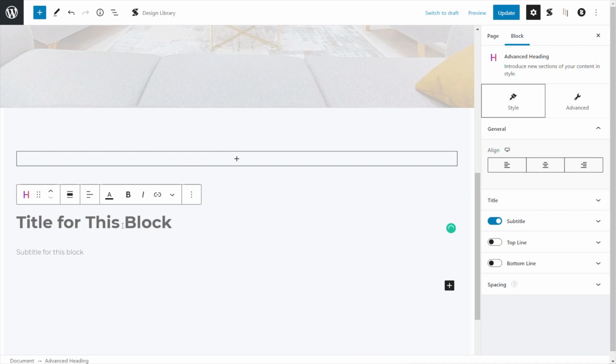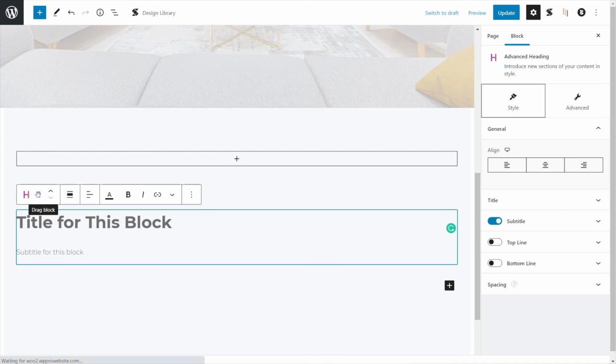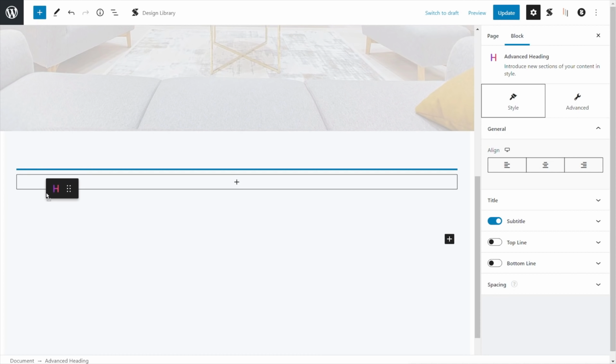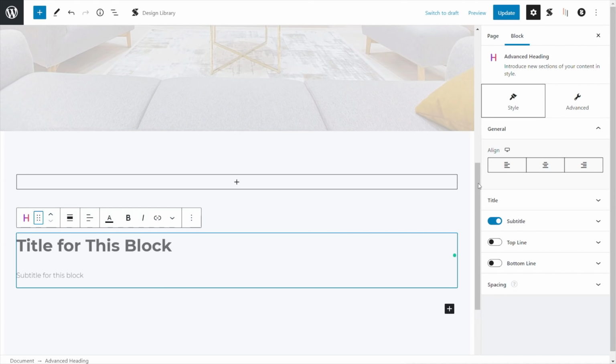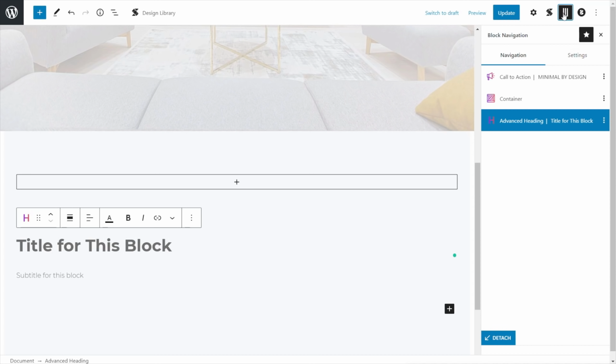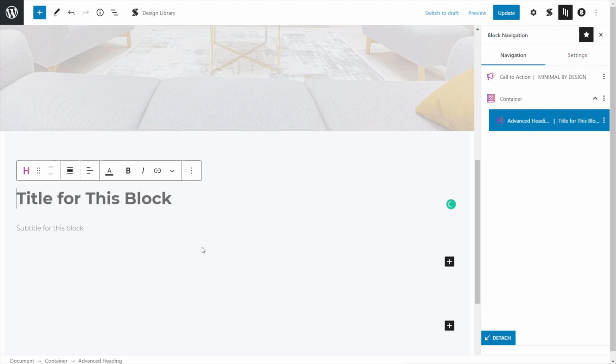Click to add that in, and you can see it's not in the right place. So we can deal with that in a couple of ways. We can drag it and position it inside there, but again, kind of becomes a bit clunky. This is why I just use this block navigator. Now I can just pull that up and insert it, indent it in, and now that's inside the container. It's as simple as that. Like I say, really, really easy.